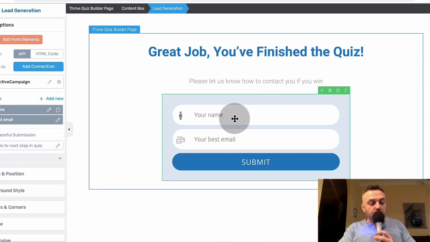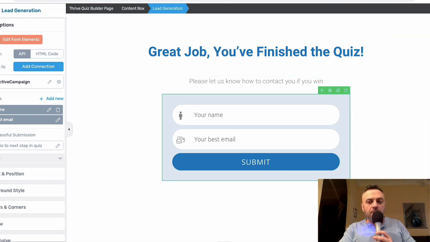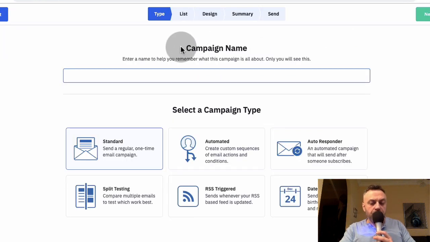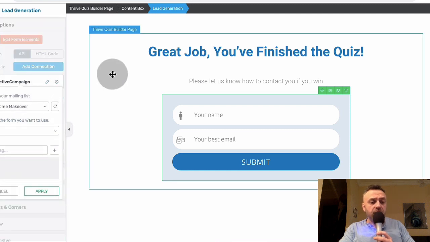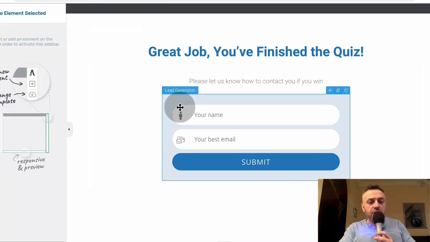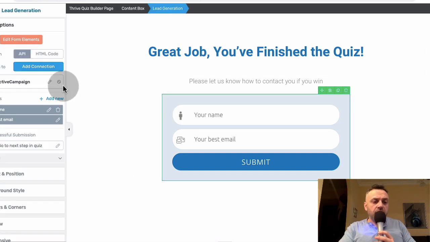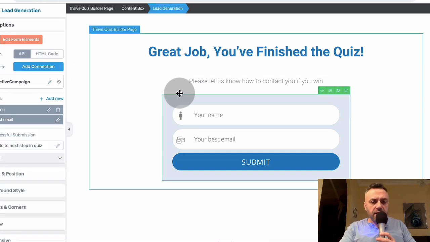So creating this is super simple. I mean, you would be surprised how simple it is. You don't even need to paste any HTML code from your mail sending tool. You had to do it like 5-10 years ago, but nowadays this is all built in, right? You just need to specify your provider. In this case, I have ActiveCampaign, and you configure it in the settings. You can configure another provider, but I really like ActiveCampaign. I've had good success with it. And so that is what I use.